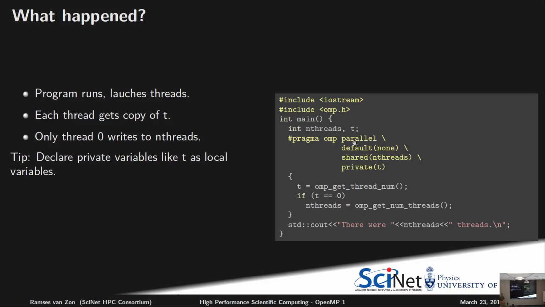So the default none I put in here because there's actually defaults in the standard that says that certain types of variables become shared and others become private. So if I don't say default none, I don't say private, I don't say shared, the compiler will make something up that might seem reasonable. The trouble with those reasonable defaults is that they're reasonable 50% of the time. And so you don't really want to use the defaults. And to force the compiler not to use any defaults, there's a default none. What default none says is, compiler, I don't care what you say or what you think. I'm going to tell you exactly who is shared and who is not.